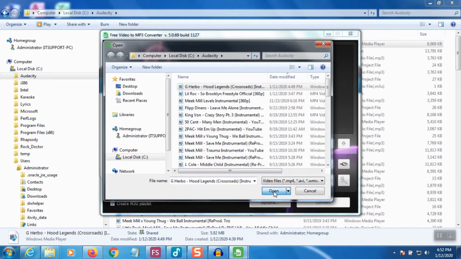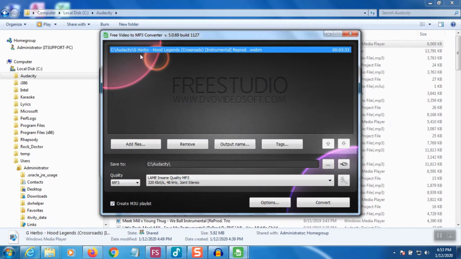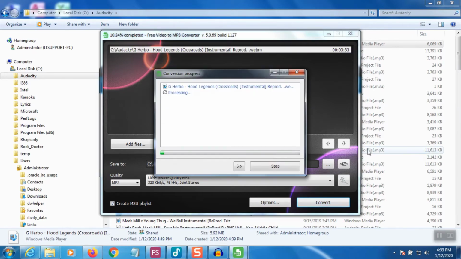So I click on that, pull it into Free Studio, and then I'm going to convert it to MP3. You can worry about the quality, the bit rate that it's sampling and all of that. Just defaults work fine. And I'm going to convert it. So what it's doing when I hit convert is it's making an MP3 file from the video. The video file is WebM. It's going to extract the audio and put it in an MP3. This step's painless, doesn't take very long.